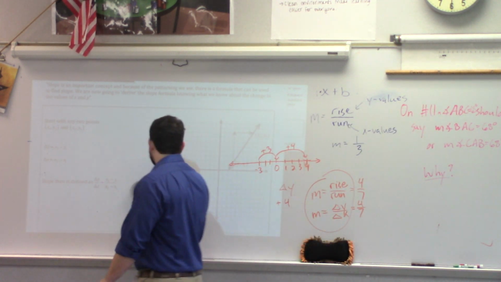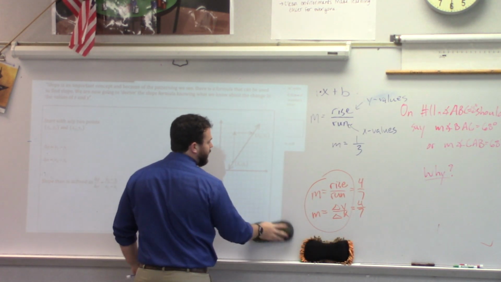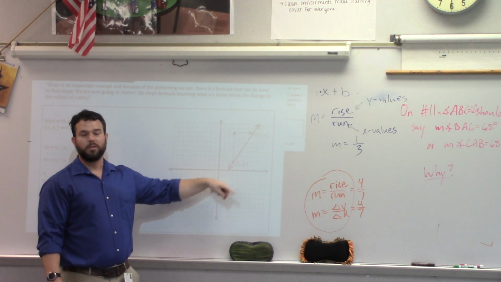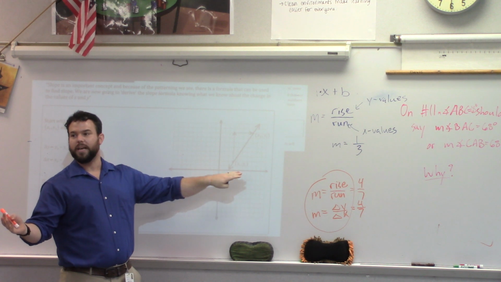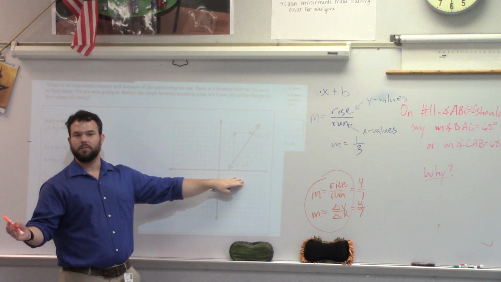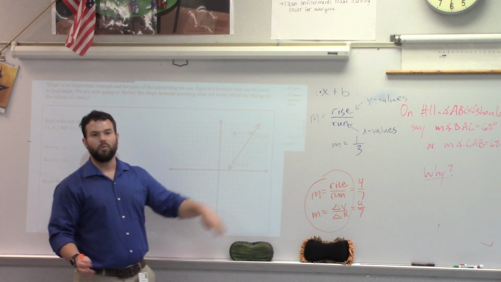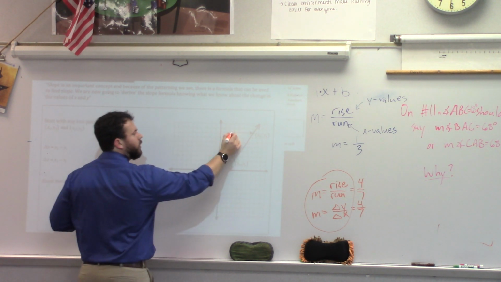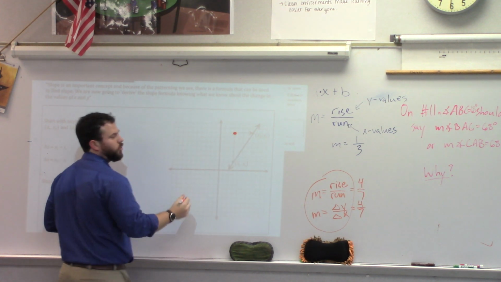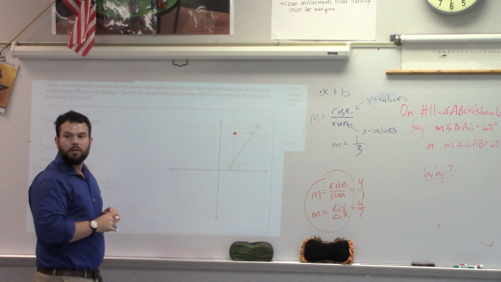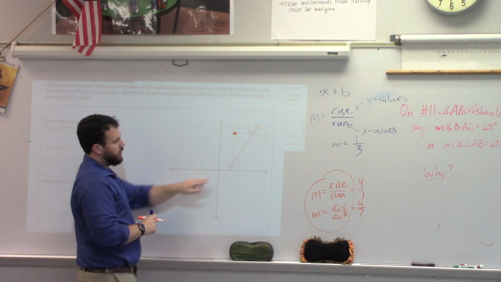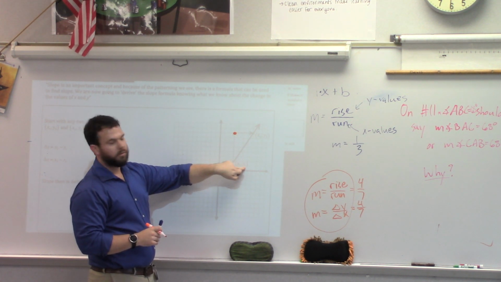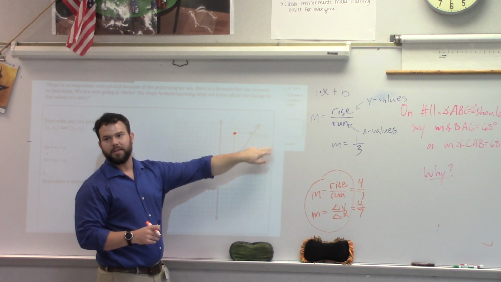But as I said, there is a slope formula. Please make these notes on your paper. You see how here's some generic x1, y1? Do we know what those are? No, it's just a point. We good with that idea? Then we have a second point, x2, y2. We good with that? No, sub 2, not squared. Squared is an exponent. It just means x sub 1 is the x value of the first point, y value of the first point, x value of the second point, y value of the second point.